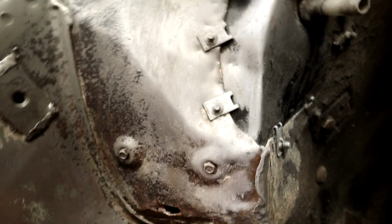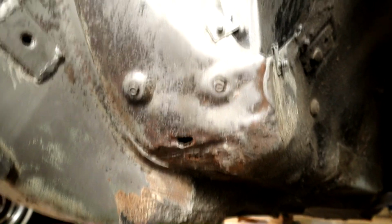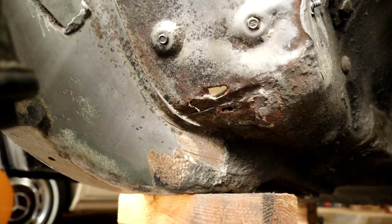So what I'm going to do is clean all this up with the wire wheel attachment and see what we've got going on. And I'll probably have to clean on the other side as well. You know, there's that bitumen soundproofing stuff. We've got to get rid of as much of that as possible because it'll interfere with the quality of the weld. So let me get set up and see if I can get the camera down here or off to the side here, so I can show you what I'm doing.